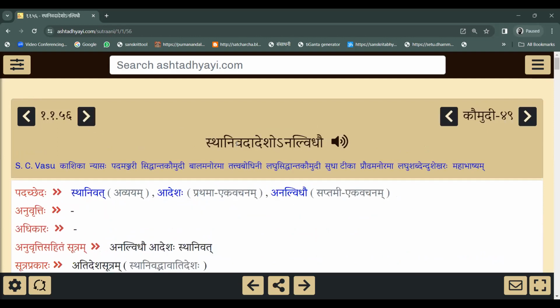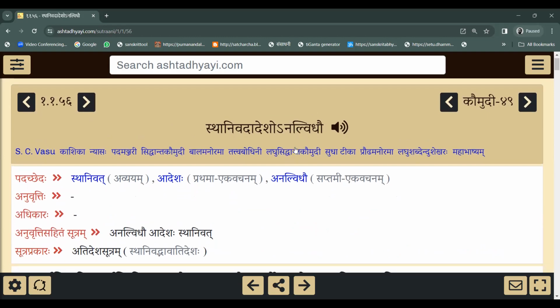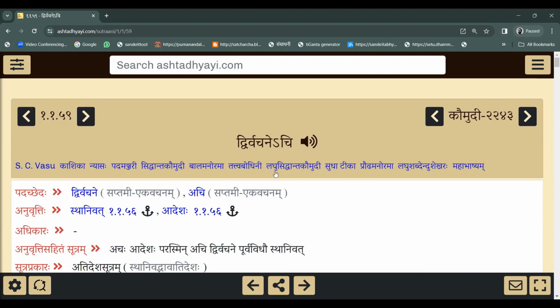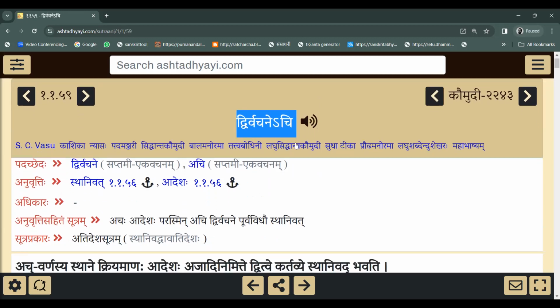The Stani Dharma will be given to Adesha. So the Adesha which replaces the Stani, whatever the Dharma is, Stani Guna Dharmaha Adesha Api Tidishyante. That is the discussion. Stanivat Bhavaha. So in case of Dvirvachane Achi, you will see. Okay. This is important because we are doing Dvitvam. In the four-hour context, this is required. So here we have two contentions, Siddhanta Kaumudikara's contention and Kashika. Though they differ, the end result is same. So we will see both. The next class we will do. Okay. After doing this abhyasa example, we thought of doing it, but time is not there, we will stop here. We'll see in the next class.